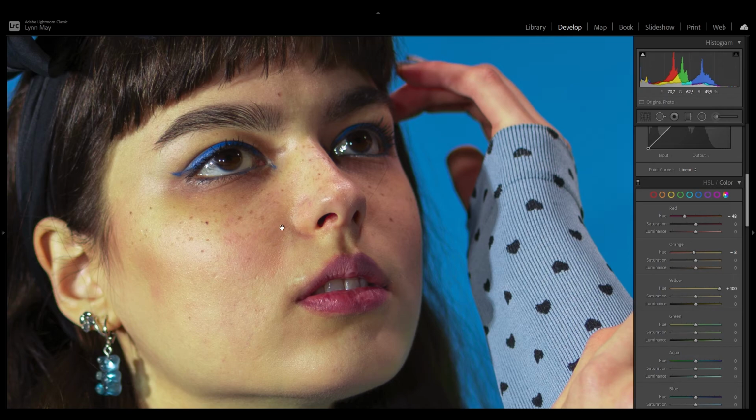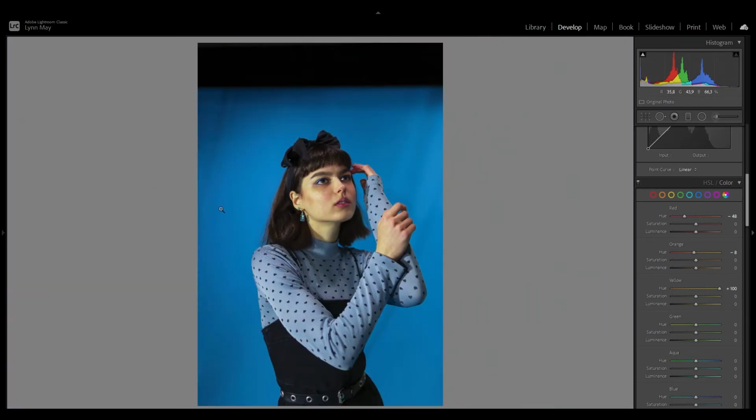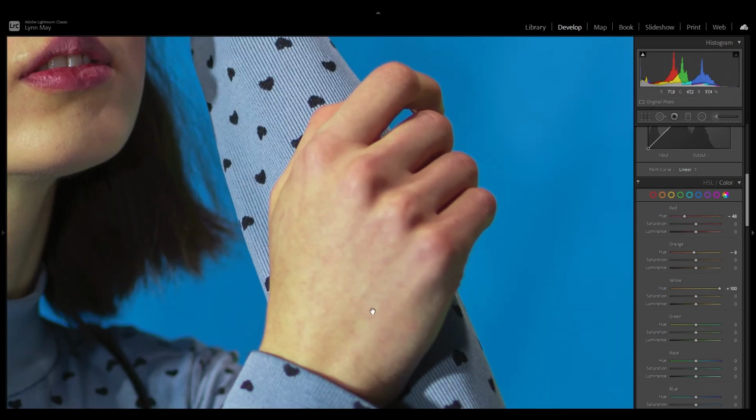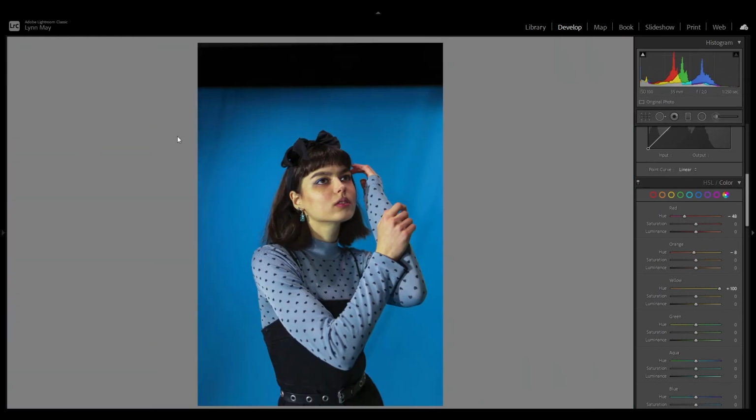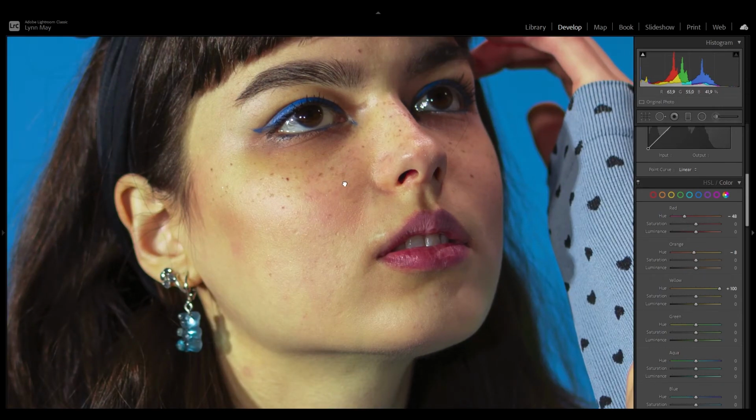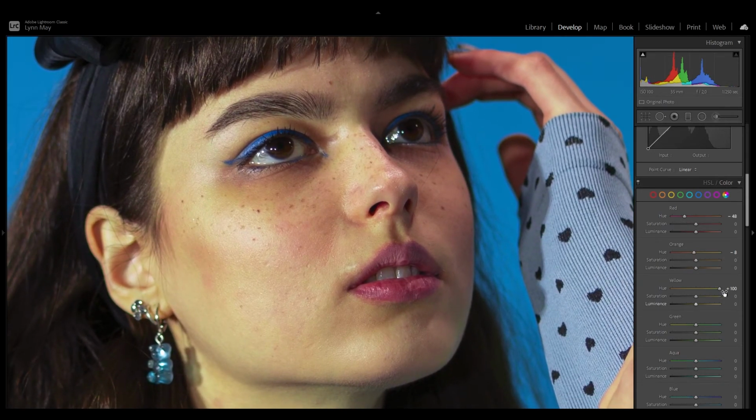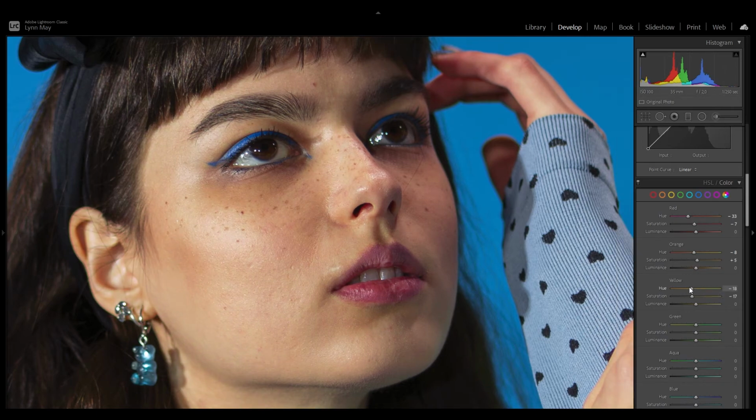See all these irregularities over here? You would have to edit this later in Photoshop and even it out again, if you decided to edit skin like that. You can also see it on her hands. Try to avoid this. Try to keep the colors in her face even.